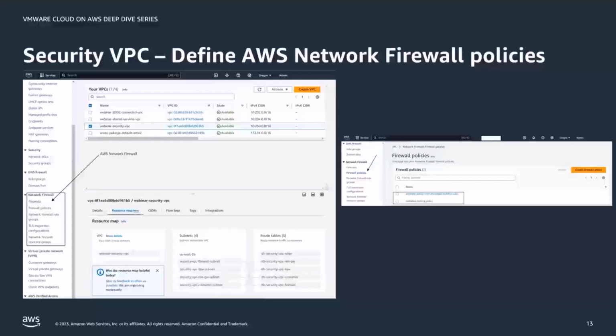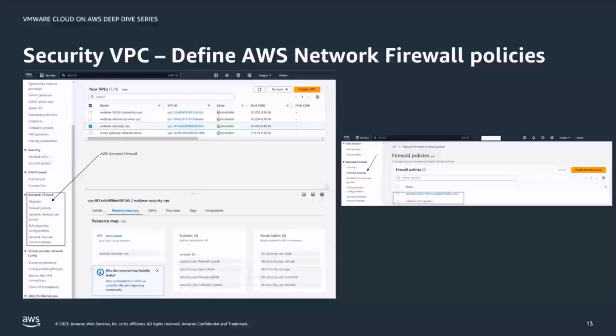Where you can find network firewall? It is a part of your VPC. In this particular case, we have our security VPC, and you can find network firewall settings in a network firewall section of your management console. So how it works, you need to define a firewall policy. Network firewall supports stateless policies and stateful policies. Stateless, and we're using stateless for this lab, think of it as a classic layer 3 firewall. All it cares about is IP addresses, in and out.